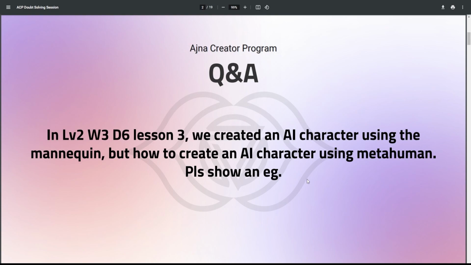So yes, we created an AI character. We used Spline tool for that, so that AI can follow. Of course, there are other AI characters as well we created, which when we come inside the range of that character, they will follow us, and all those things we covered in our lectures. Alright, so I will give you an example. I have the project open, and the AI character that you're talking about, we used with a mannequin, and how we can use a metahuman instead of the normal mannequin AI character, right?